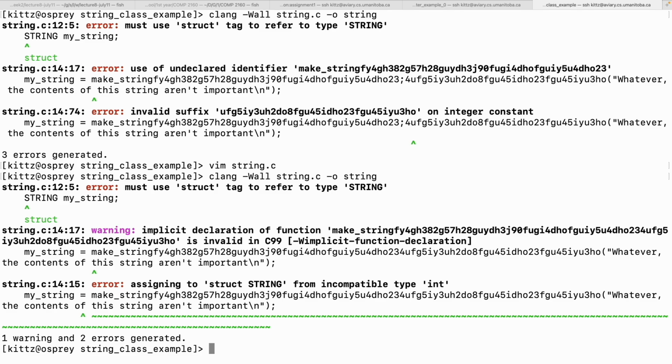So I'm going to try, oh no, I can't try running the program, we got errors. It first did a sort of contingency of assuming that our makeString whatever function is a function that returns an int.